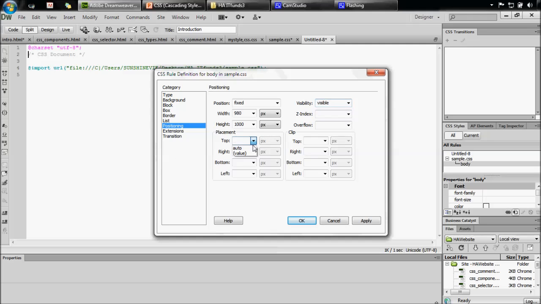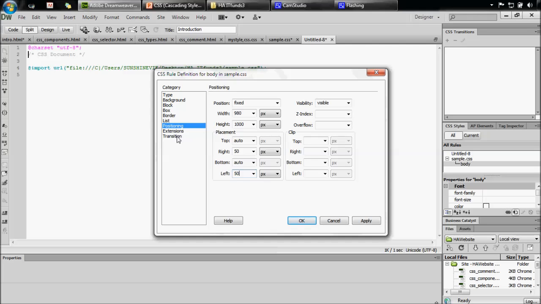The placement, top is auto. Right, let's say it's going to be 100 pixels or 50 pixels. The bottom, let's put auto. And then for the left, we use like 50 pixels as well.